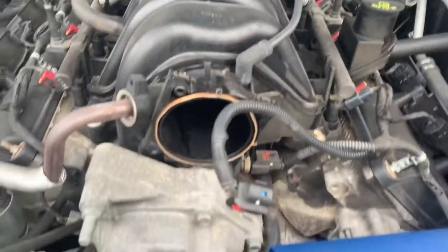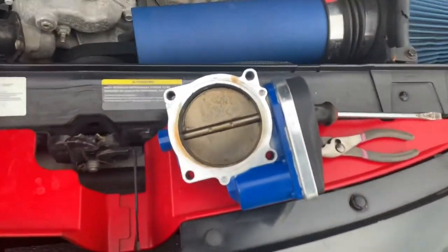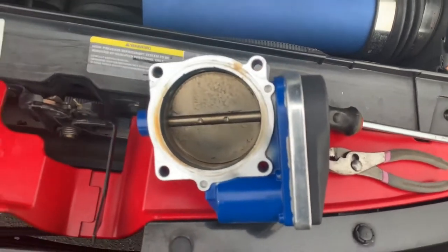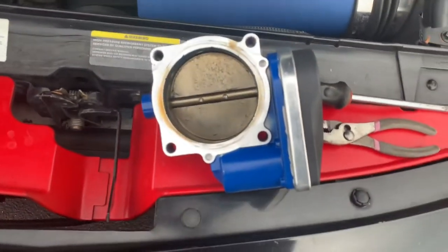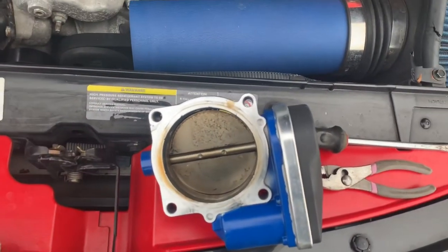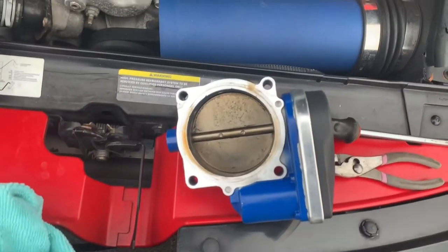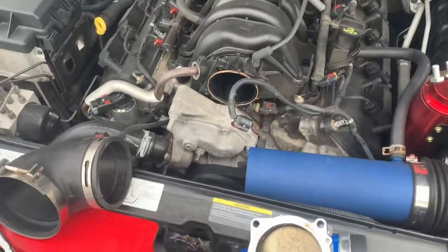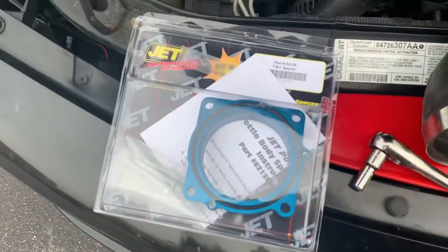All right, so throttle body off. That's how it's going to be. Look at that, not bad. I had this on there for a while, so not bad. I don't need to clean the throttle body. You can clean that up if you want, but there's no need to. It's not that bad right now. So now we will go ahead and install that.